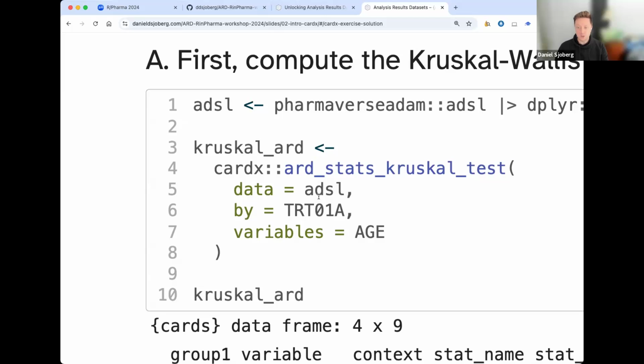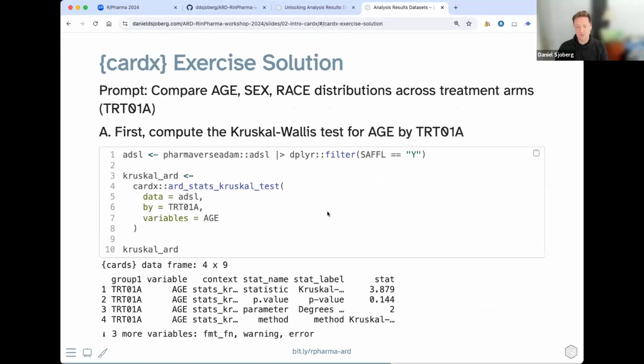And we want our results by treatment and for variable age. And you get a cute ARD out of this with our test statistic, our p-values, some degrees of freedom, and a character string listing what the test was. So that's very helpful.